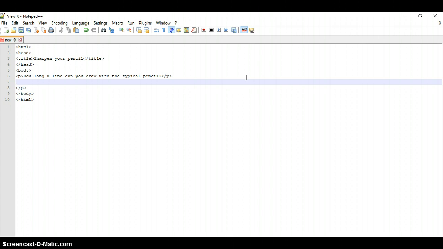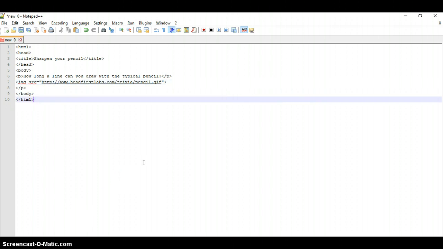So the image is src equals open quote, and now we're going to do http://www.headfirstlabs.com/trivia/pencil.gif. Close quote. Close the bracket. Okay? And now we'll Control S.